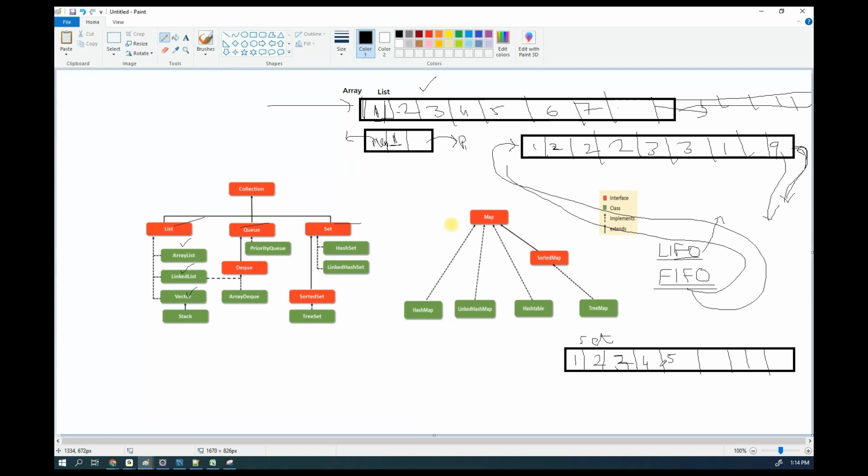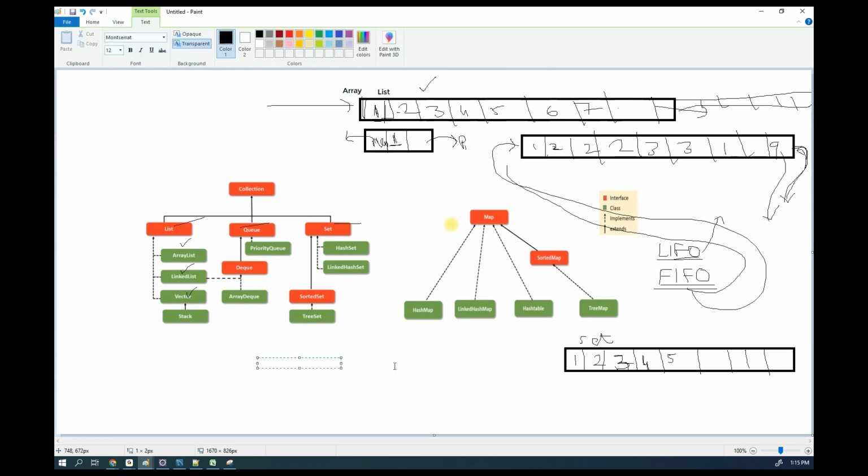If some teachers belong to both department 4 and 5, so for example, I'll write here: store all teachers who belong to department 4 and department 5 into a set collection object. Okay, so this is my requirement.